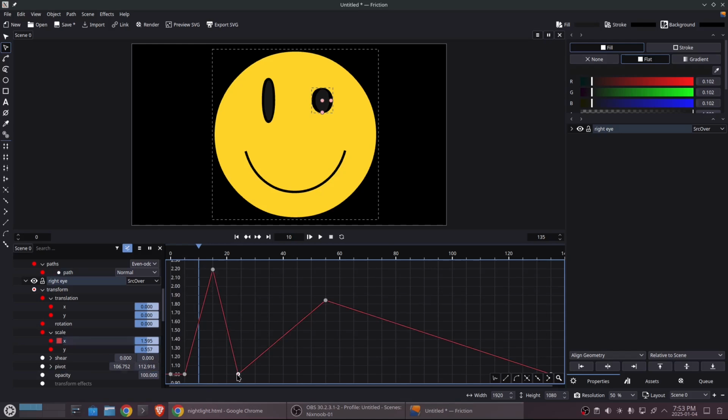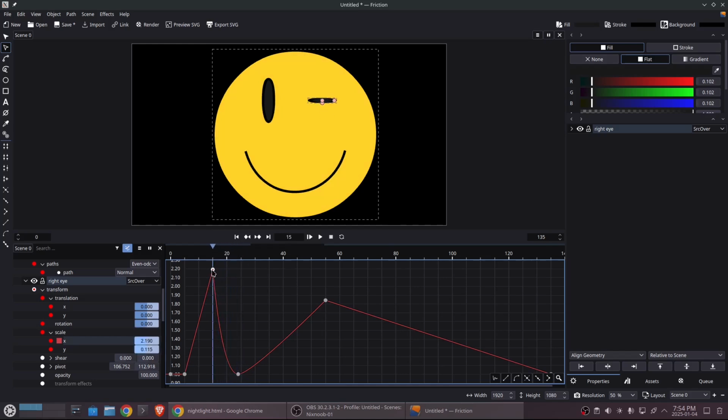So we could take one of these, and there is a way to make that into a curve, right down here. So we can change that to a curve, and they've got the handles, corner nodes, smooth nodes. So we can basically click here, and that's going to change. We can make it like ease in. So wink fast or slow. So I'm just going to drag over this so you can kind of see what's happening there. So now it's kind of smoothing out to where he opens his eye back up.